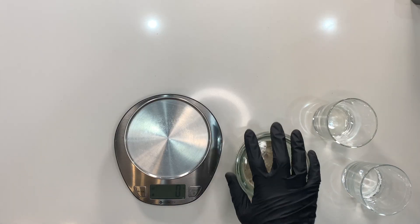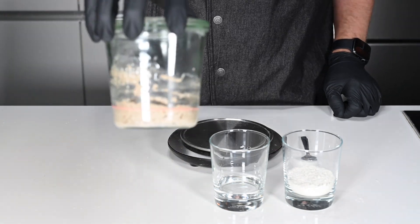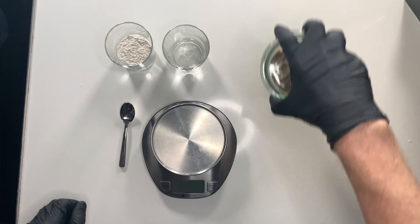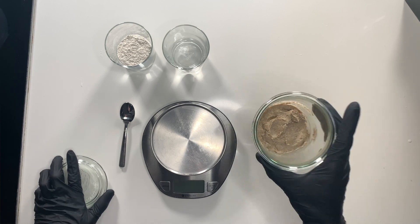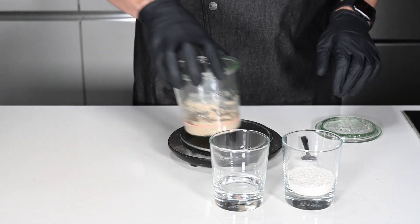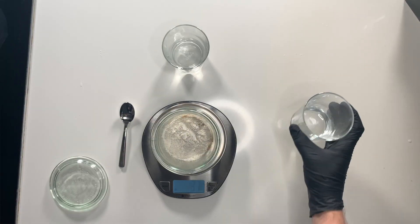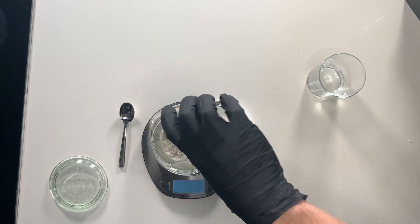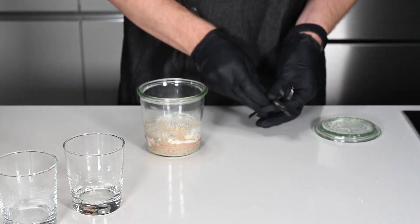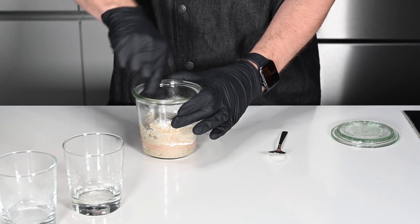It should not be warmer but also not very cold. Day two: what you see here are some signs of fermentation. The structure of the dough changed a little bit and you see some bubbles — that is totally what we want to achieve. Of course smell it — it's not very pleasant right now, but that's fine. What you do now is add 30 grams of rye flour and another 30 grams of lukewarm water to the mix from yesterday. Then take a spoon and mix everything together until the flour and water are incorporated with your mix from yesterday.